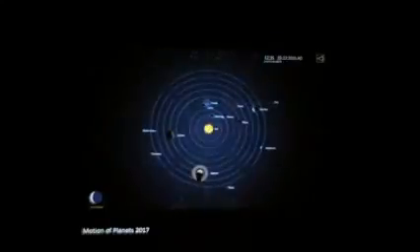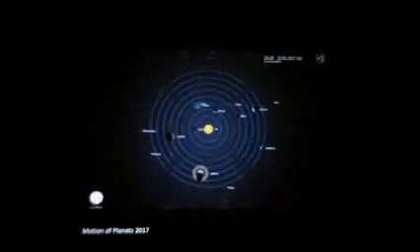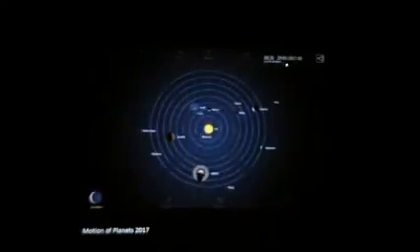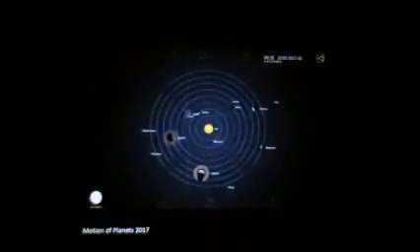Okay, is it going to play? There we go. So this is going to be the motion of the planets for the next year. Let me give you an idea of what's going to be up. If you look at the top part right here, that's January 25th, 27th, 28th. Now we're into February.